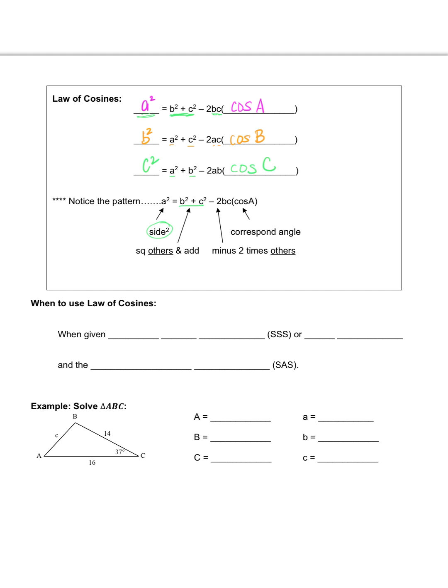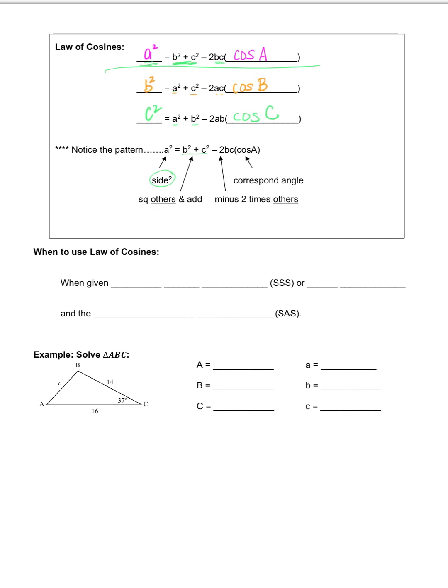So every time you do this, you kind of see a pattern. I mean, really, if you get this first one down, you just have to interchange the letters. If I go down to b squared, then just swap b with a squared. You go down to c squared, change c squared with the other one that you don't have, okay? So anything like that to help you memorize it, but those are the formulas, okay?